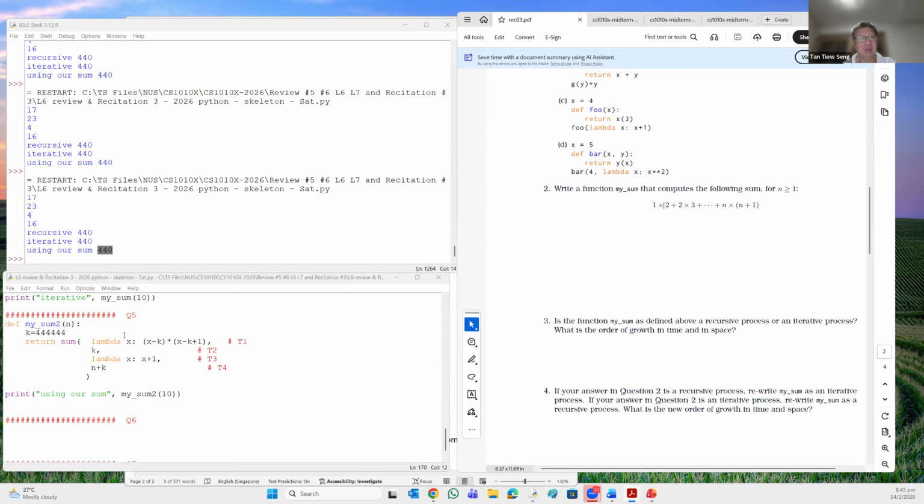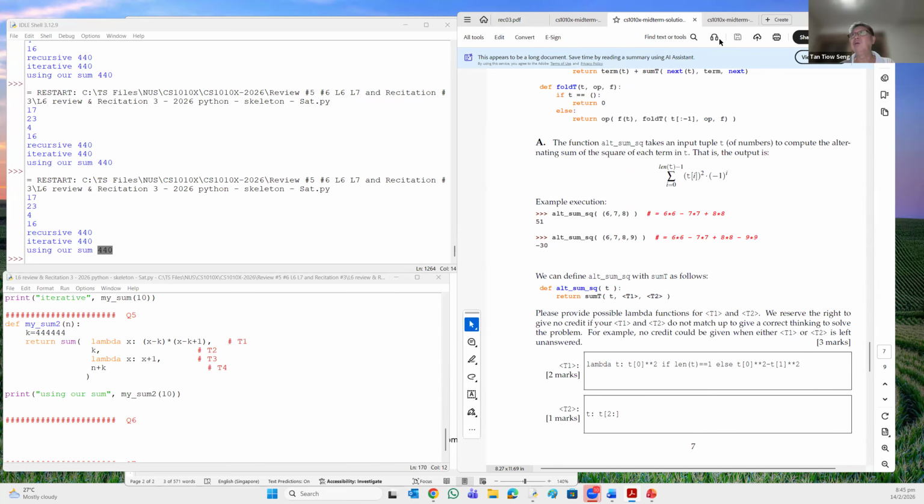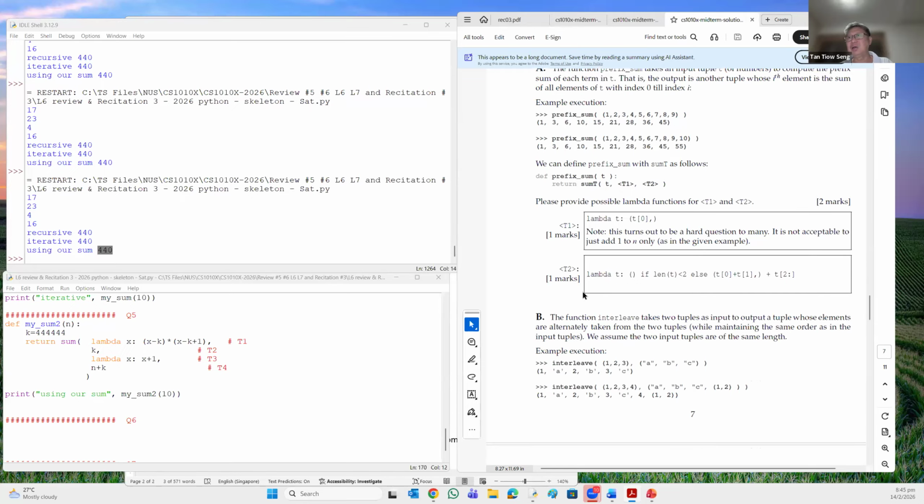All right, you should be able to see this, because once you know how to play with this, then you will be able to think more about how we can play to get, for example, prefix sum. Actually, interleaving is quite interesting, right? You take this tuple and interleave it with this other tuple to give you 1A, 2B, 3C.